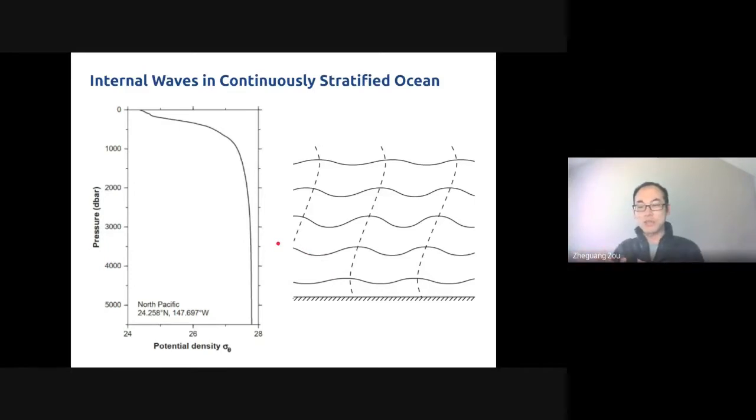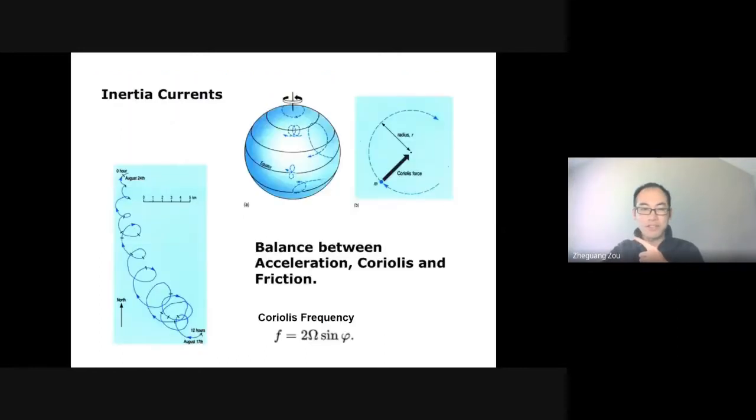So in this weakly stratified case, the internal wave may propagate at an angle. Think about that, because now the water is less stratified. If I raise up the water particle, it will bring up some water particle above it. So this kind of motion also propagates along this direction. That's possible. But one of the important reasons that makes it propagate at an angle is related to the rotation of the Earth. So let's talk about that first so that we can come back.